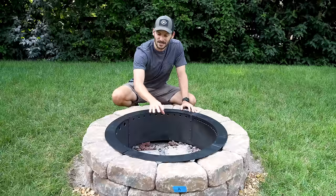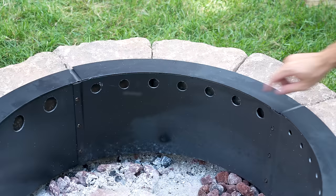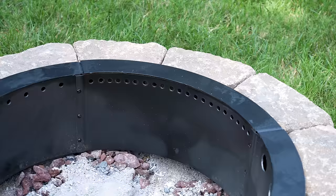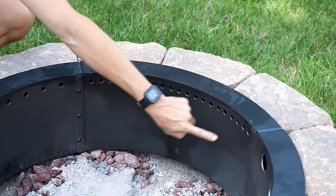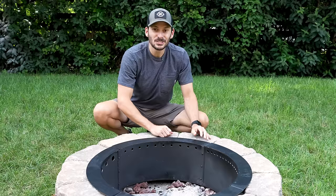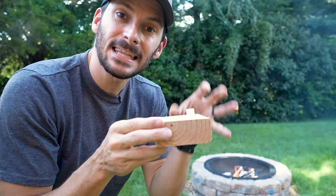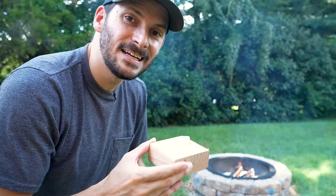This thing is looking awesome. On the A side I've got the one-and-a-half inch holes — five of them. On the B side, one inch holes, seven of them. On the C side, half-inch holes, ten of them. And on the D side, I did 22 holes. So I'm going to light these up, put some smoke bombs in, and see where the airflow goes. First I'll stoke up a fire and really heat up this ring.